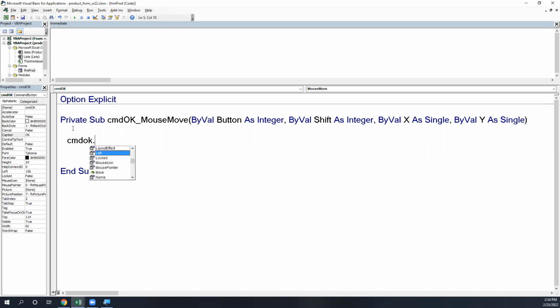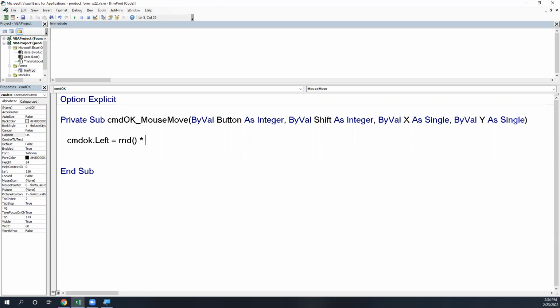It has a property left, which basically says how far this button is from the left of the form. It's the horizontal position of the button. I'm going to say that's going to equal some random number, Rnd. That's going to be a number between 0 and 1. So a random proportion of the width of the form.